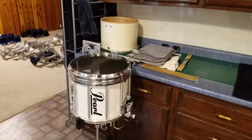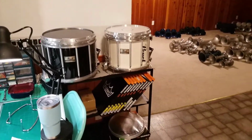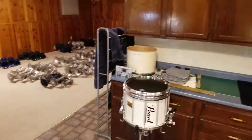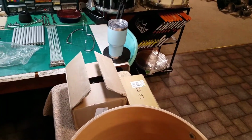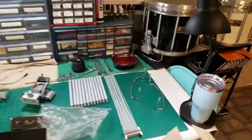Not too much going on, just about to wrap this one up, so that'll be fun, because then I can start taking apart those two. And there's going to be a lot of parts swapping going on, and then all the parts that I have over there from that one, everything's going to get swapped around, and try and change a few things and work on a few things and do some more rebuilds on these bad boys.